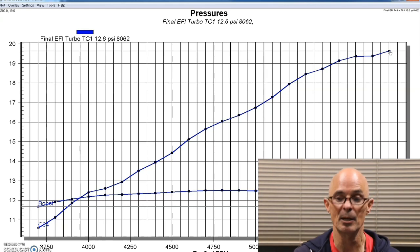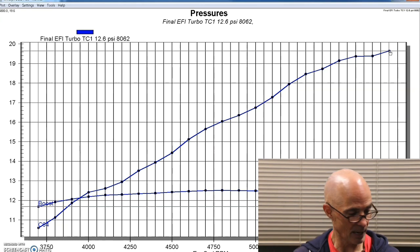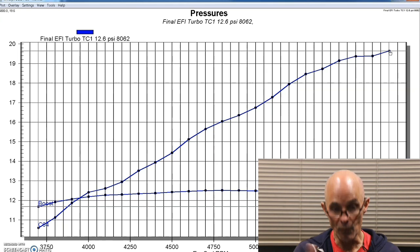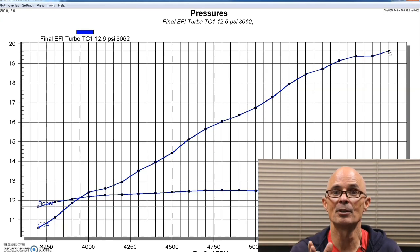Single usually has higher back pressure. Twins have less back pressure. So maybe ultimately you could make more with the twins if you have that lower back pressure. And this is why you also see guys want to put different camshafts in these things, because you have a big change in back pressure, so they want to cam that accordingly. Lots of good information here.